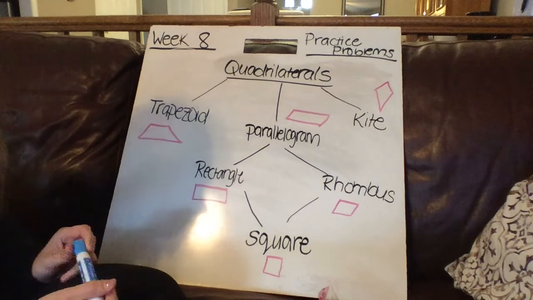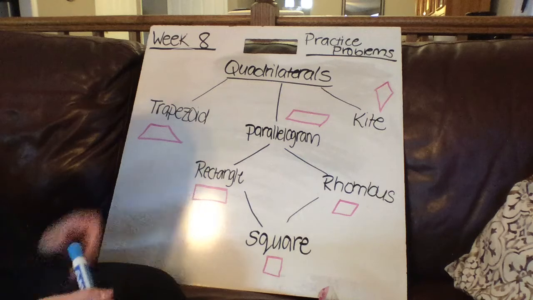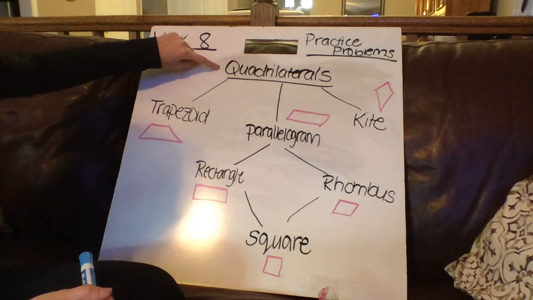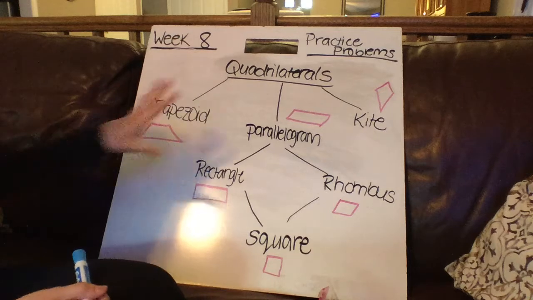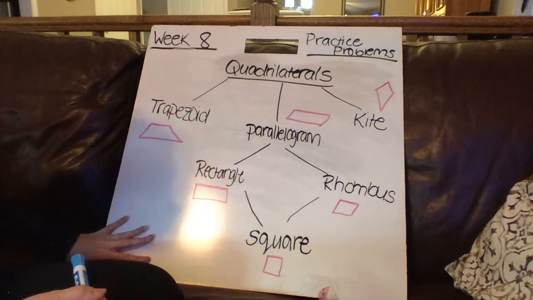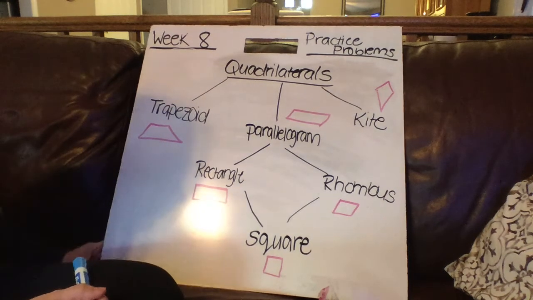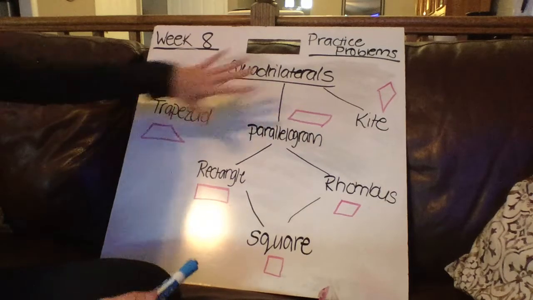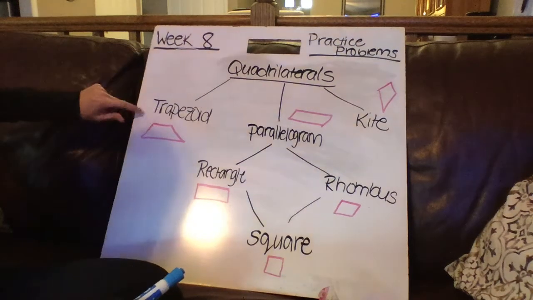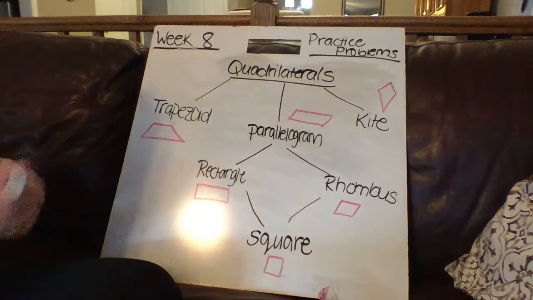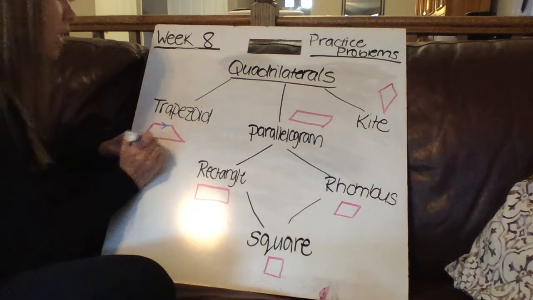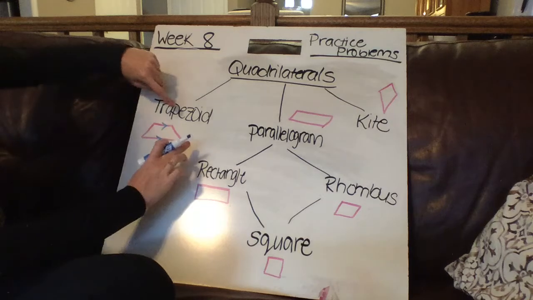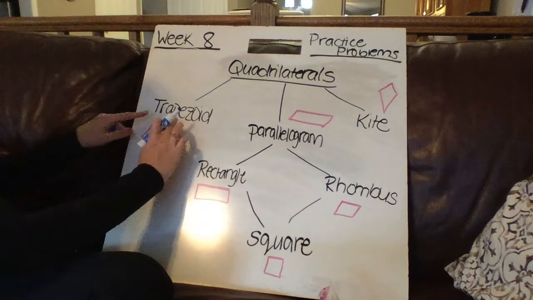The next problem that we're going to look at is quadrilaterals. Remember, quadrilaterals are any four-sided shape, but four-sided shapes have very specific properties for each of the different kinds of four-sided shapes. So if we take a look, we have quadrilaterals, and they break off. Quadrilaterals can be a trapezoid. What makes a trapezoid is that it only has one pair of parallel sides. So these two sides are parallel, meaning they will never ever touch, but these two sides are not.